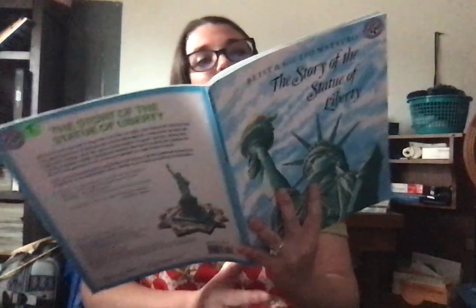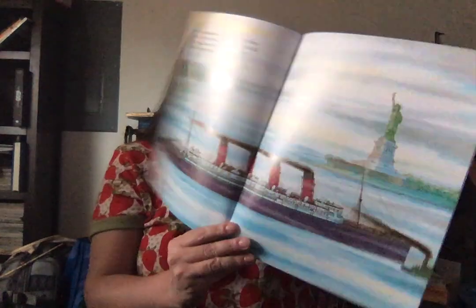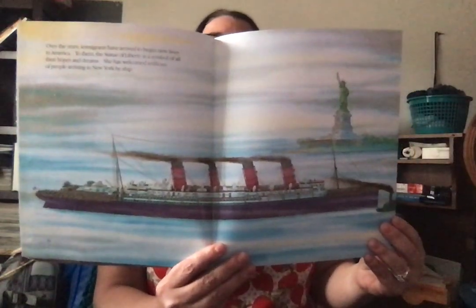Over the years, immigrants have arrived to begin new lives in America. To them, the Statue of Liberty is a symbol of all their hopes and dreams. She has welcomed millions of people arriving in New York by ship. Every year on the 4th of July, the United States of America celebrates its independence. Fireworks light up the sky above New York Harbor, and the Statue of Liberty is a truly unforgettable sight, a symbol of all that is America.